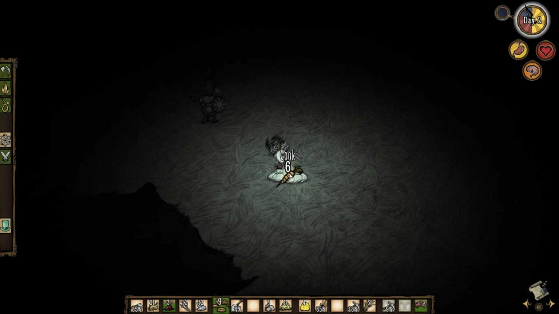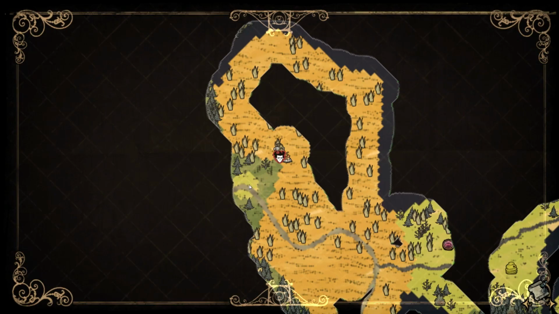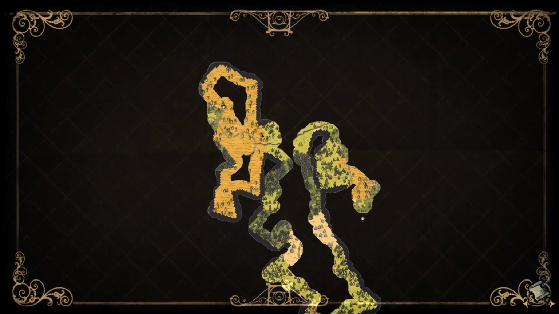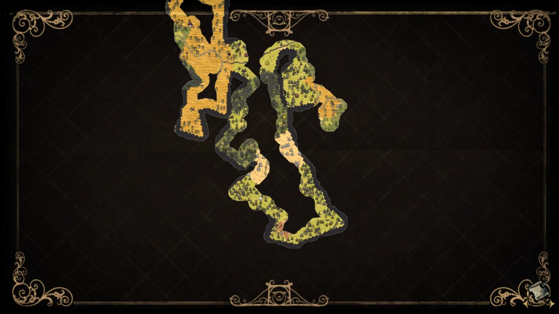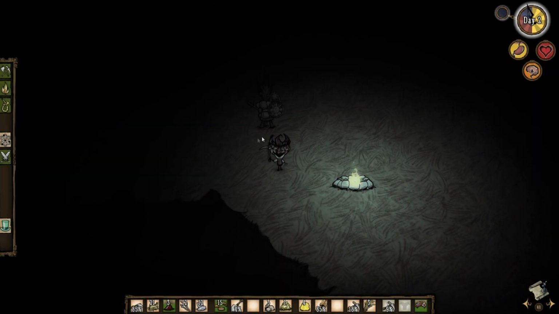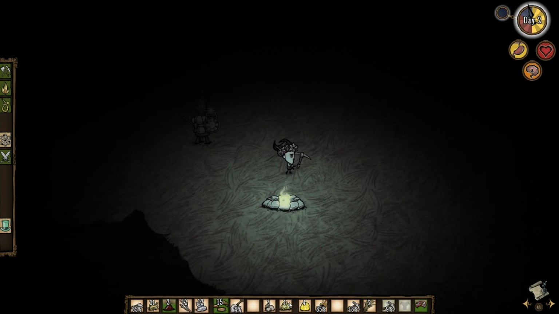So looking at this now, we have a good area. We have a nice potential base area. We've got beefalo nearby. We've got some dark petals nearby as well, and we've uncovered a fair bit of the map. Not the most of the map. Like I said, a lot of people swear by just uncovering the whole map, and there's definitely value to that. That is definitely a legit strategy.